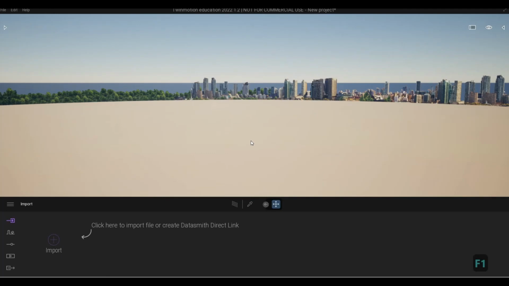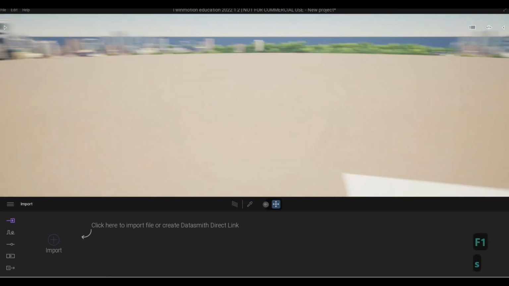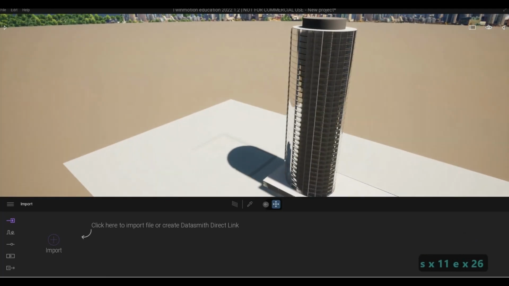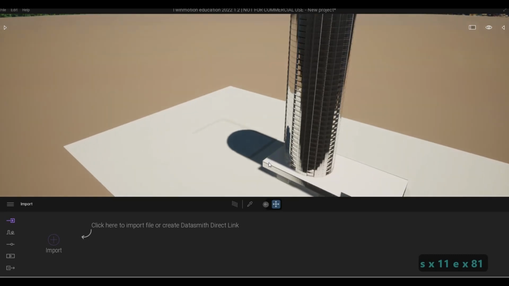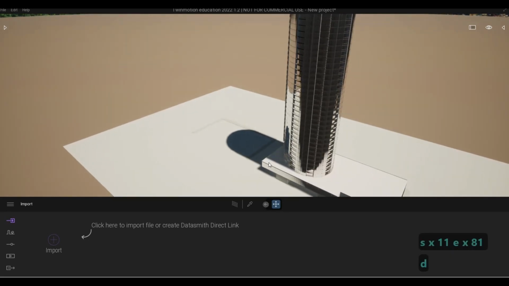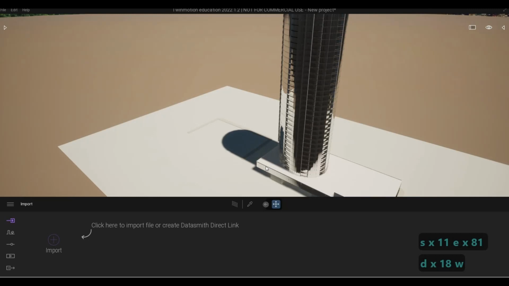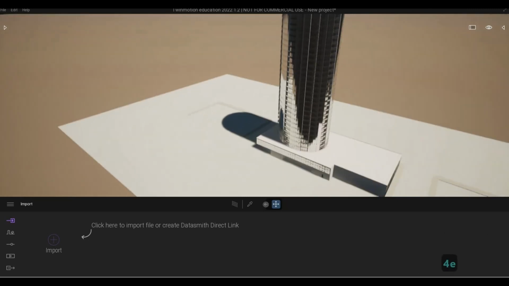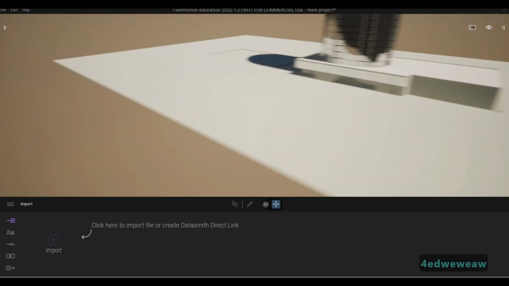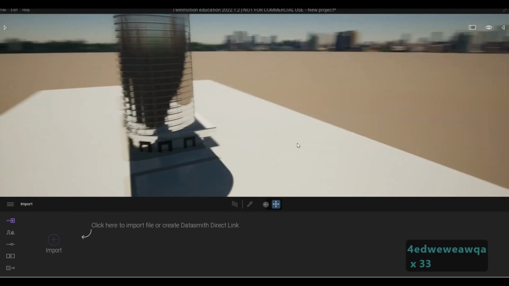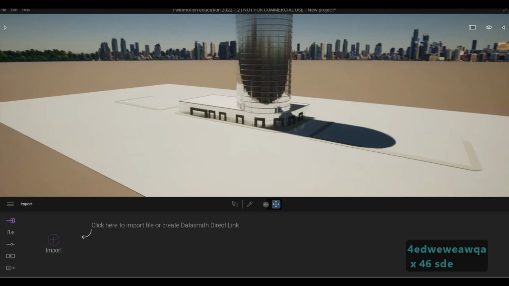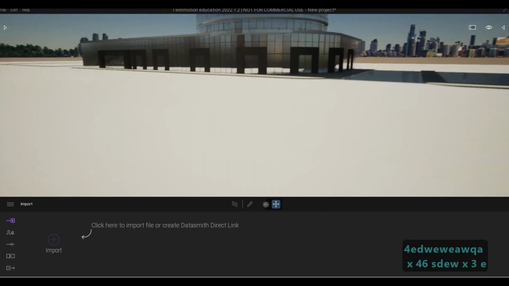So once you export everything, let's look at our building. You can change your speed when you're using WASD. If you press number 4, it will greatly increase the speed. So there's 1, 2, 3, and 4 that you can choose.